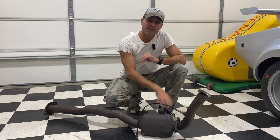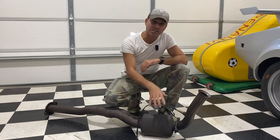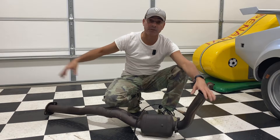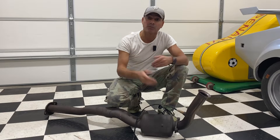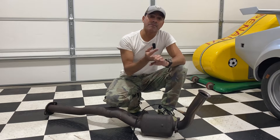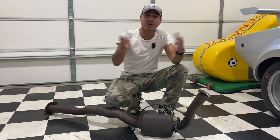A lot of people ask why their car has a catalytic converter. If you have one that's not functioning properly and you generate a check engine code, or when you go for emissions testing and they put the device on your tailpipe, if it's not working properly you'll fail. They're expensive to replace — hundreds of dollars to do yourself, or thousands at a garage. A textbook definition: a catalytic converter is an exhaust emissions control device that takes toxic gases and pollutants and converts them into less toxic pollutants that come out of your tailpipe, safer for the environment.